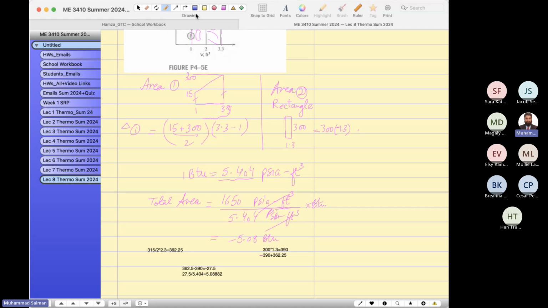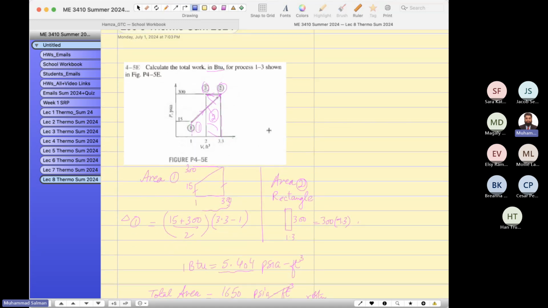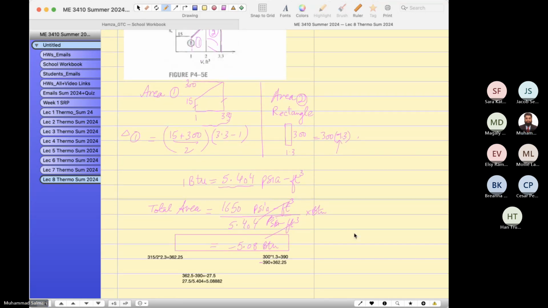the major takeaway from this is that the rectangular area should have been final minus initial. I forgot to mention this in the beginning. So I took initial minus final. Do you guys understand this question? If you understand it, please type in yes. If not, then I will explain it again.